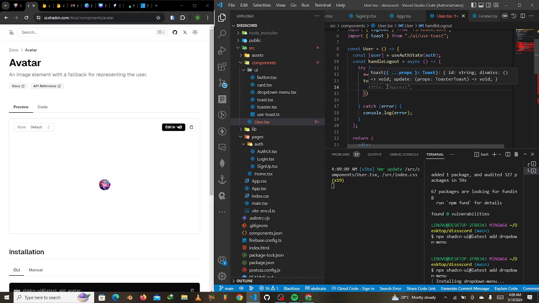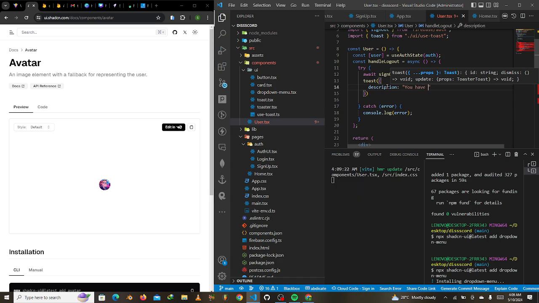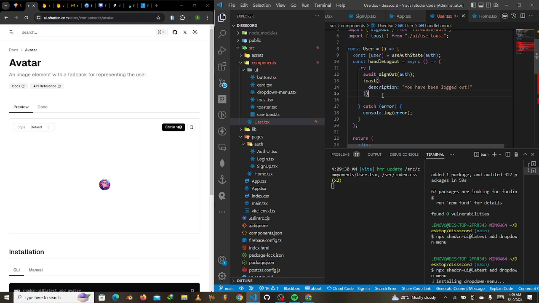So here we can pass in the description and then say that you have been logged out. Alright, and then we navigate, right, using use navigate.